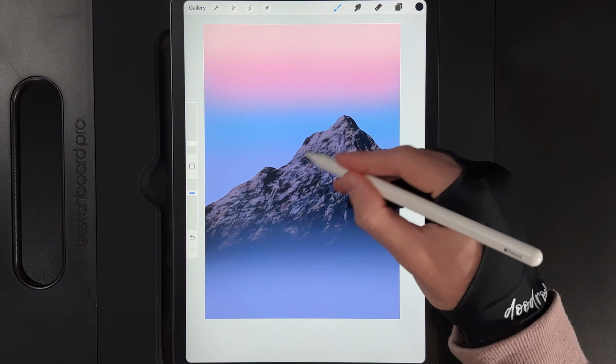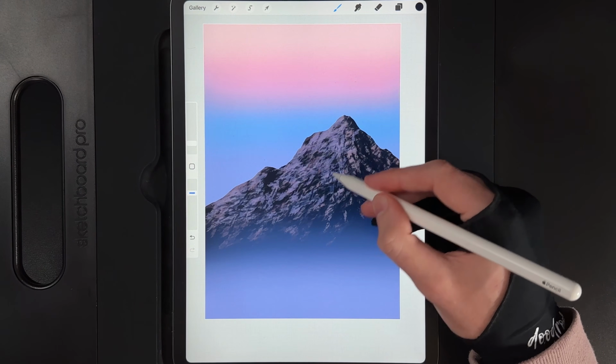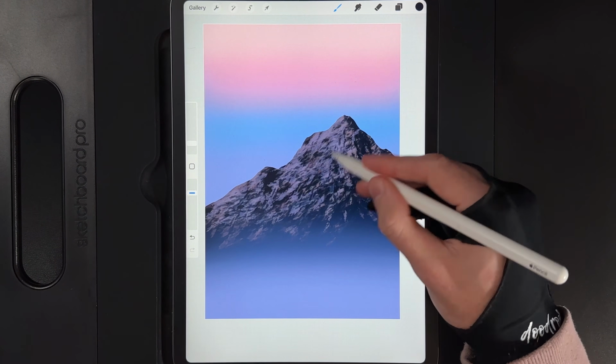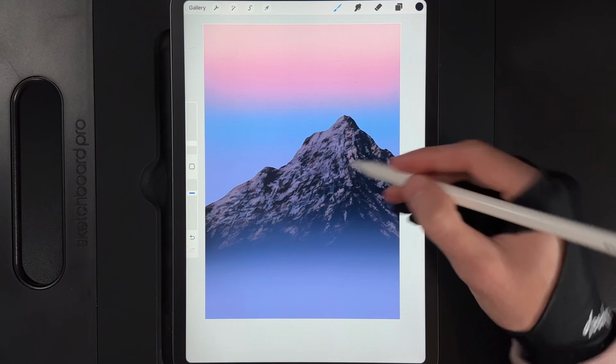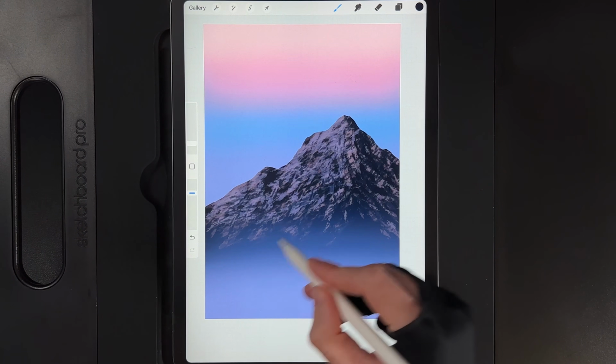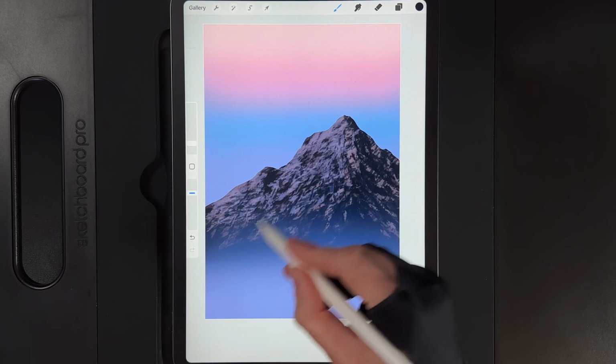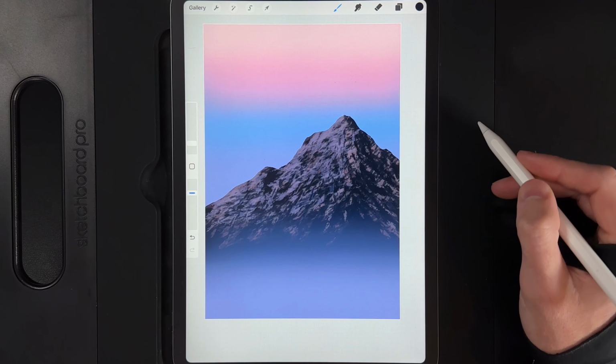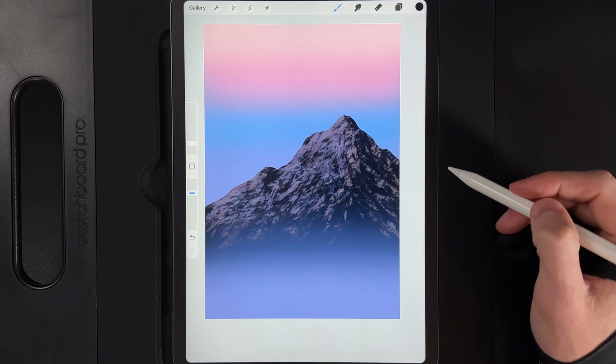These are all random little small techniques that you can add in just to give off a more realistic-ish looking impression of the mountain. We're still creating a nice sort of painting design, but we want it to look somewhat kind of realistic and resemble life itself a little bit more. So there we go, we've got some nice verticality in there.